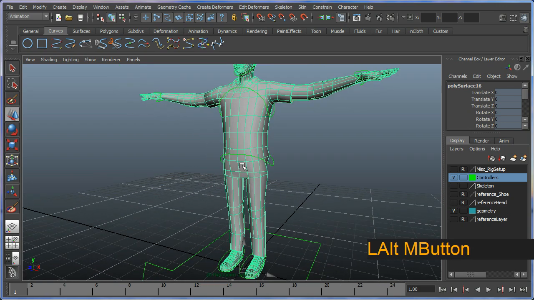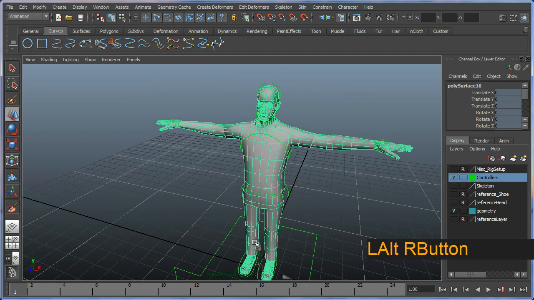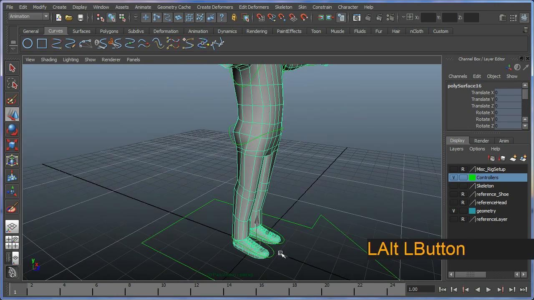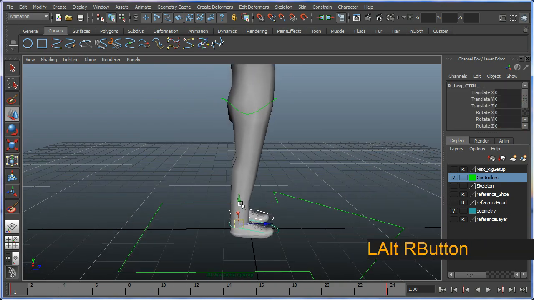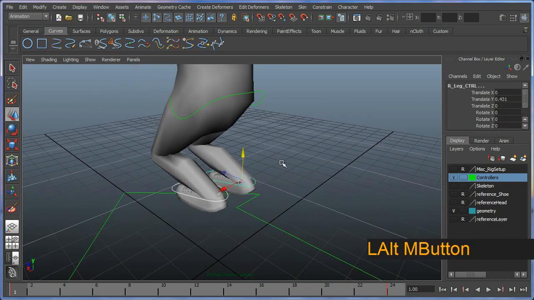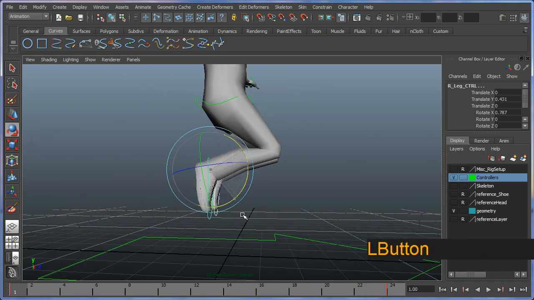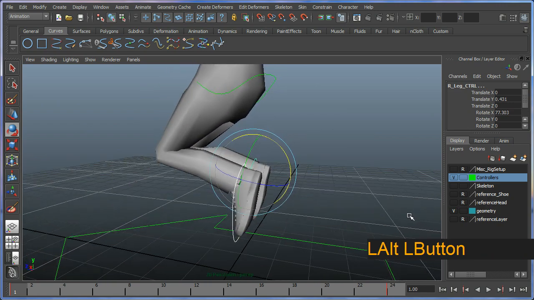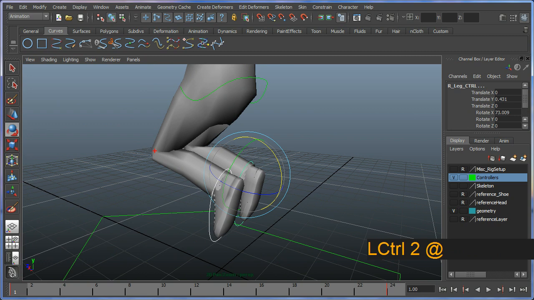Now you don't have to do both sides of the model. We don't have to paint this on both sides. We can take advantage of the fact that we have a mirror operation for skin weights as well. So if we go to skin weights, actually I'll just show you what I mean. So if I grab both legs here and I just move it up like so, you can see some differences. It's kind of hard to tell, but there is significant differences between the left and right legs around here.